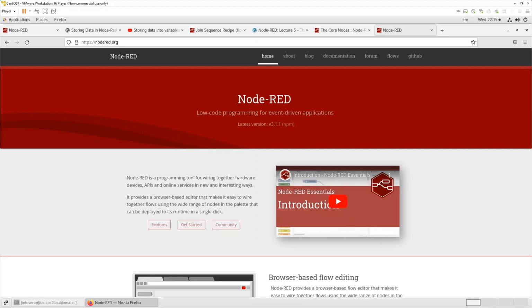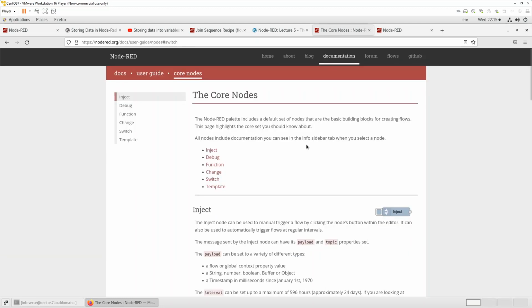I'm here on the Node-RED homepage, and let me just go to the page for the core nodes. So here we've already recorded for change and inject, and I can share the links in the tutorial. Please revisit them. They start from very basic concepts and help us to understand how Node-RED can be used to connect and create more complex flows.